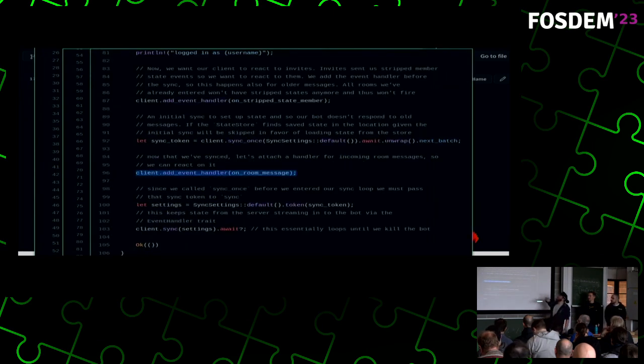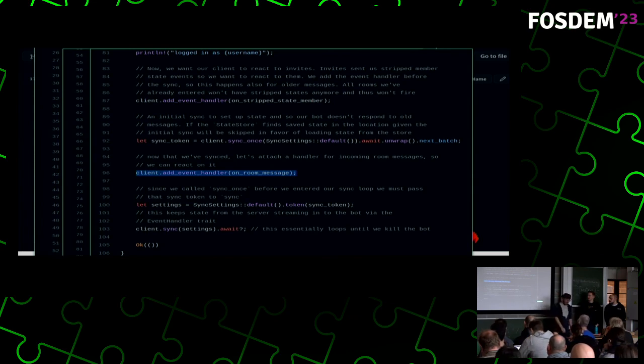Going further, I don't have the time to go through the entire thing, but it explains everything here. This bot does two things. For every room that you ask it to join, it will automatically join, which is this first event handler. The second event handler is reacting on messages. An event handler in the client is basically just a callback where you say, when these kinds of events come in, please tell me, and then I react to this. Those themselves can be async again, pretty nice. Then it just starts syncing, and that's all it does, which means it's running the sync loop.